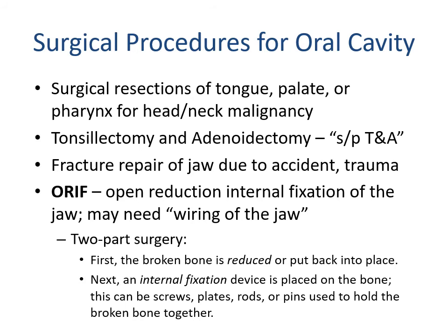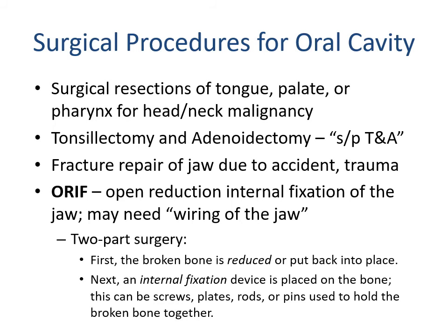so you'll see the term ORIF, or open reduction internal fixation, which is a real fancy way of saying they wired their jaw. So what you're looking for is an open reduction, which is they had to do the surgery and they had to put the jaw back into place, and then they placed an internal fixation device, which is the wires to hold everything in place. External fixation is when you have things outside of your body, like a halo, for a neck surgery. So this is inside the body or inside the mouth.